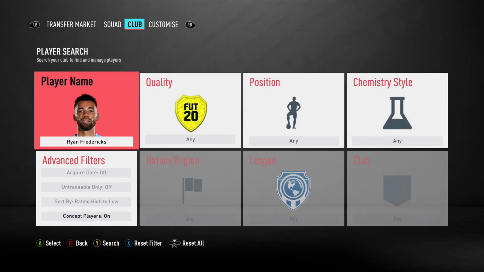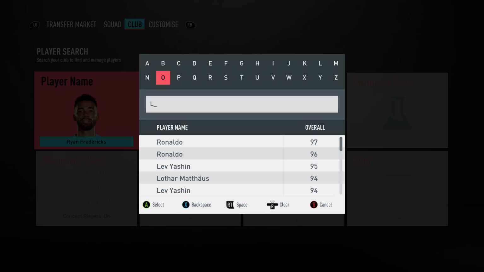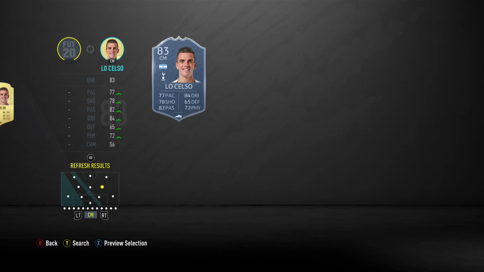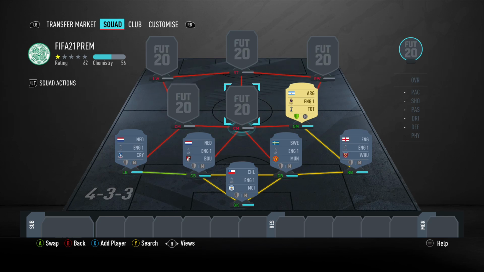Then we are going to have on the right centre mid role Lo Celso, who is the Spurs midfielder. Now he's an 83 rated, so I believe he will be one of the more expensive players in this team, but he's got a pretty average card, and I think he could do the job at the centre mid.